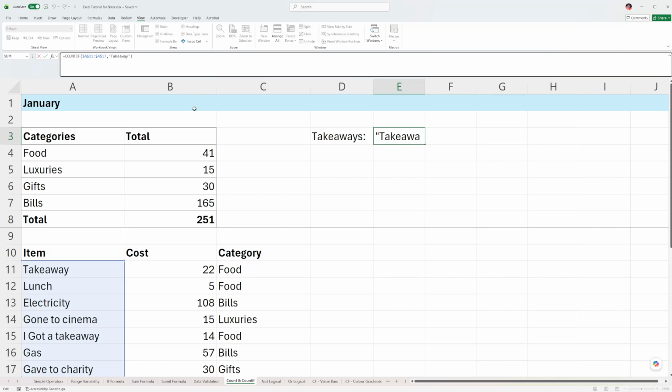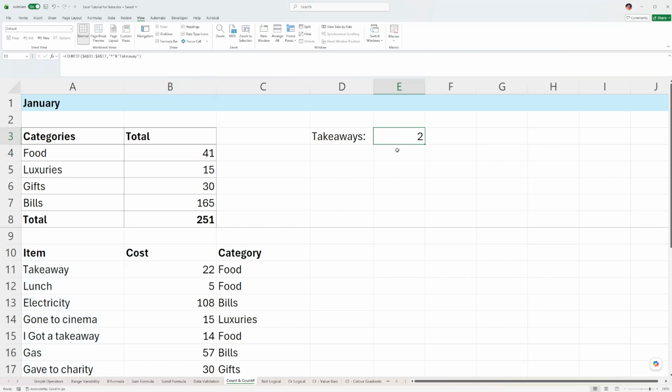And the way that you do that is with this bit of syntax here. Speech marks, asterisk, speech marks, ampersand. Technically, the asterisk in between the speech marks is the wildcard, which you've then concatenated, in other words, attached, to the criteria. So this means that to the left of the criteria, ignore everything.